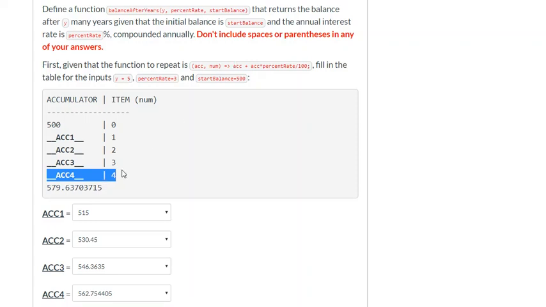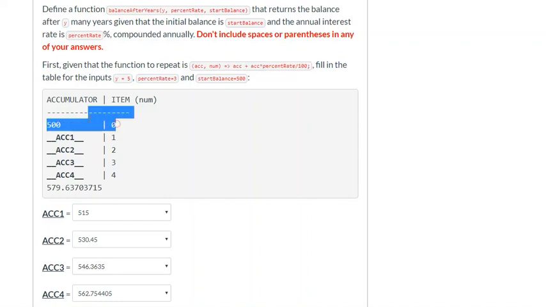So that tells you that you would want to stop at 4 and not 5, because if you stopped at 5, right? When I say stop at 5, it's like you go one more time. But if you stopped at 5, then you would really be getting the 6th year balance, right? And you could also see that if you're starting at 0 instead of 1, then you do really go 0 to 4, because there are 5 integers here from 0 to 4. If you instead went with 1, right, then you would go 1 to 5, because again, you want to repeat this function 5 times.